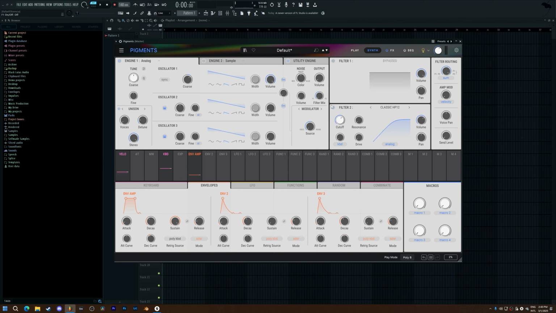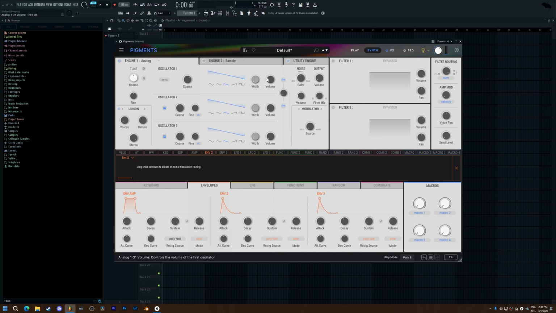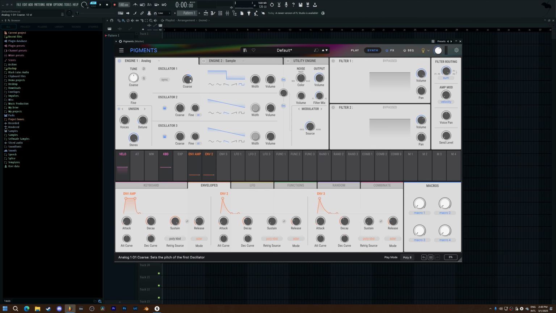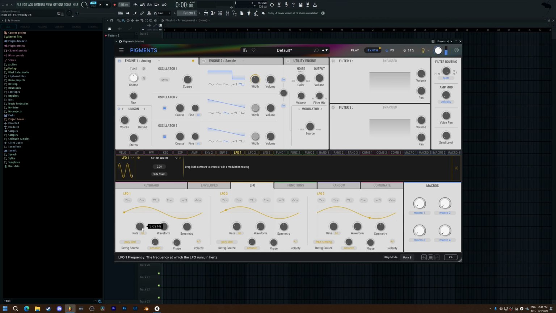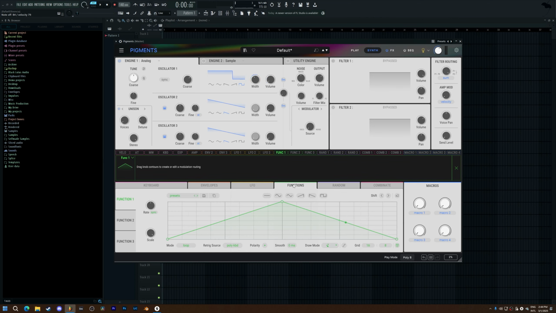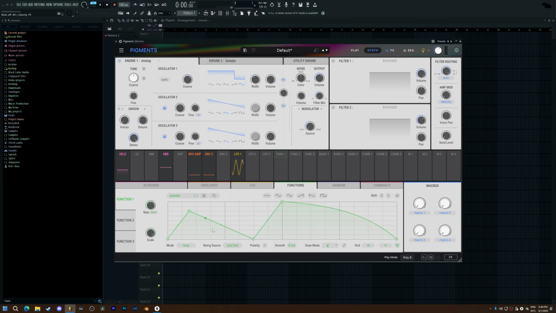So if we disable the filter here, we have our classic envelopes, which can control the sound by adding attack, decay, sustain. We have our classic LFO sounds here that we can also add. So for example, if I add some pulse width modulation with some LFO here, we get some really classic Juno sounding pads. We have some functions here. If we go to the functions, you can create some custom LFO curves. This is really cool for sequencing, to create some really cool sequences.